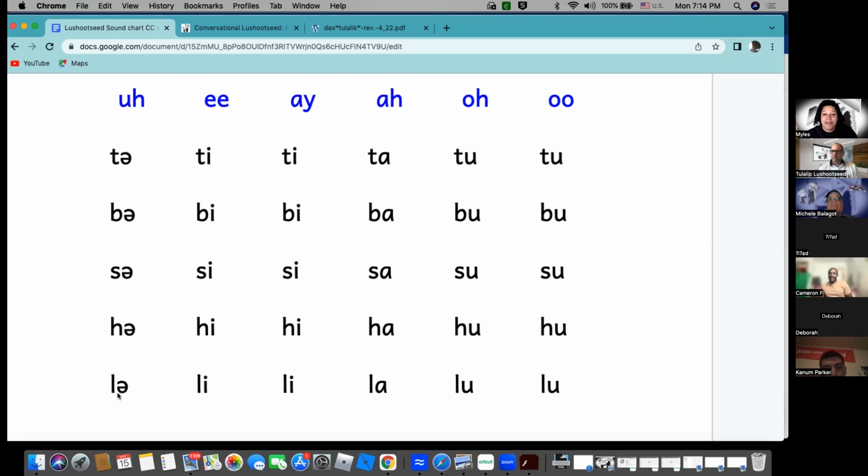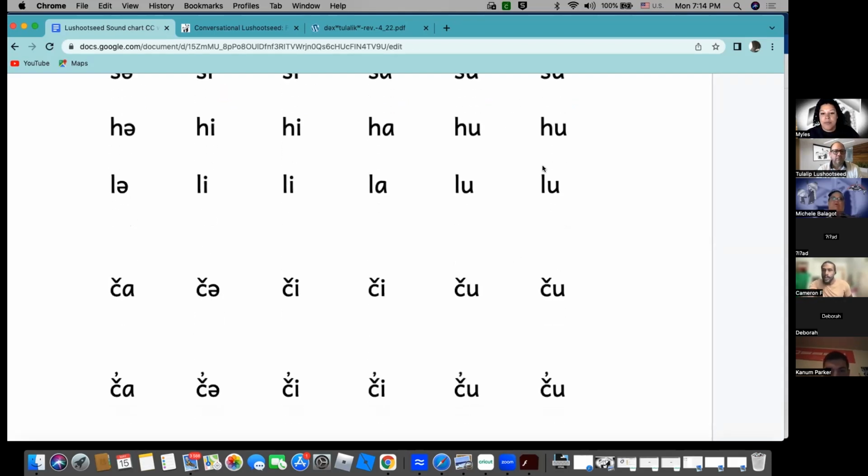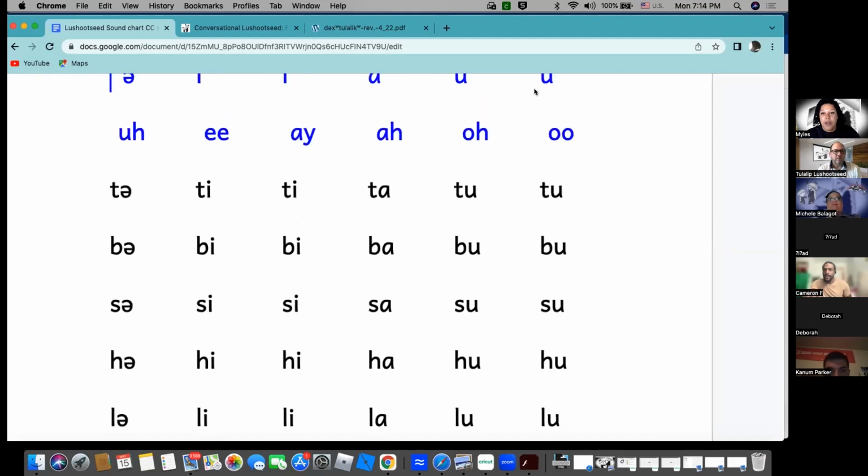Cameron, you could do the la. La, li, le, la, lo, lu. Good. That helped me out, the letters at the top. It does help out, association definitely. Is that it? Because then we're going to go up and you're not going to be able to see. Well, this one's okay. The C's. Okay, Brian.